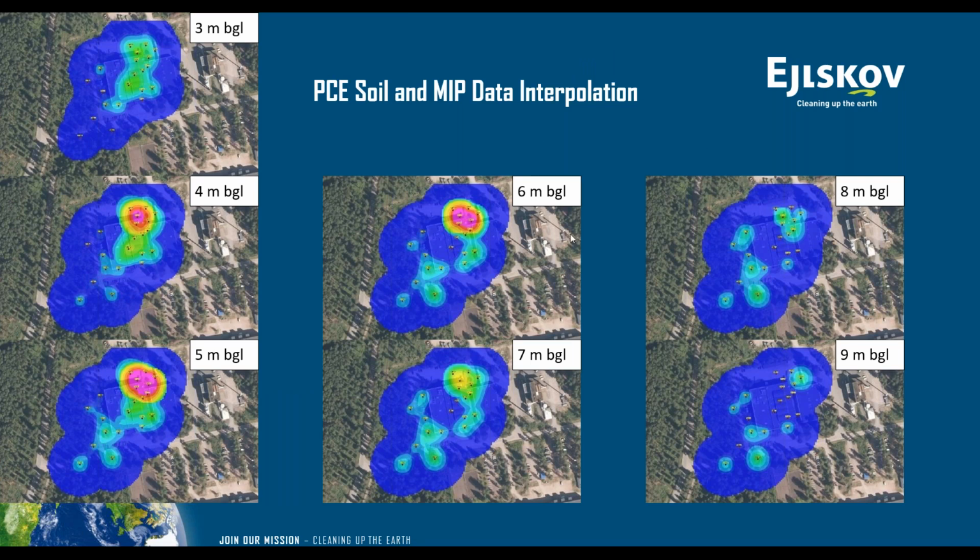What the RDC, as we discussed, allows us to do is to truly understand in detail where the problem is. As we can see from this slide, we have cut in slices the soil and MIP data that we collected during the RDC. And as we can see, the problem was truly located in, at this scale, a small portion of the site, within 4 to 6 meters. Above and below, we can see that the soil contamination disappears, and the rest was, again, a large plume of PCE originating from this source area.